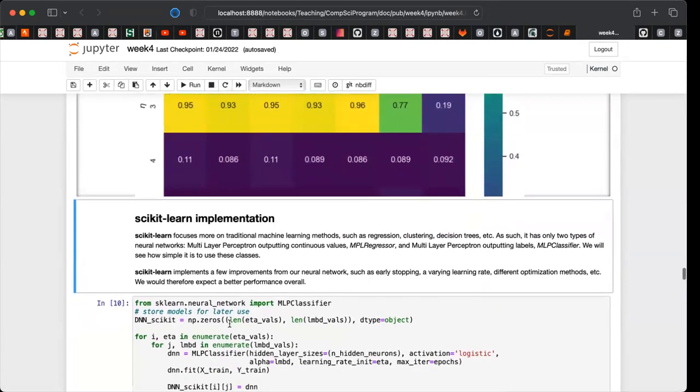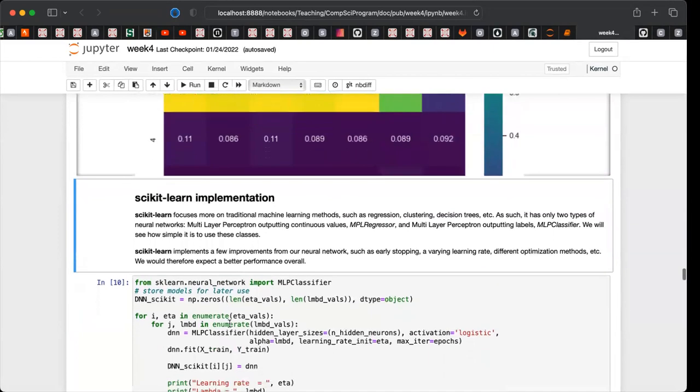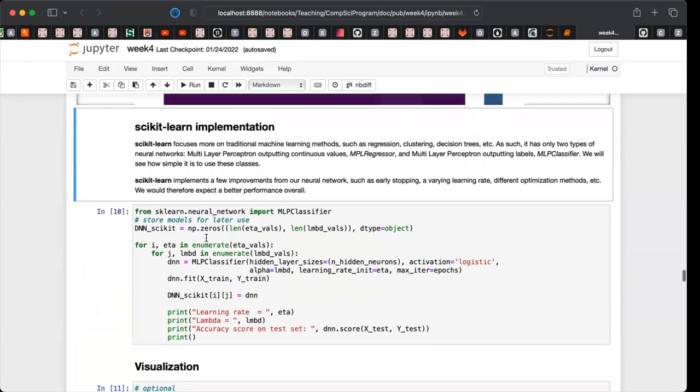Now, you can also use scikit-learn if you're a little bit unsure about your own code. So scikit-learn has something called a multi-layer perceptron classifier. And if you want to do regression, you would simply specify that as a regressor.